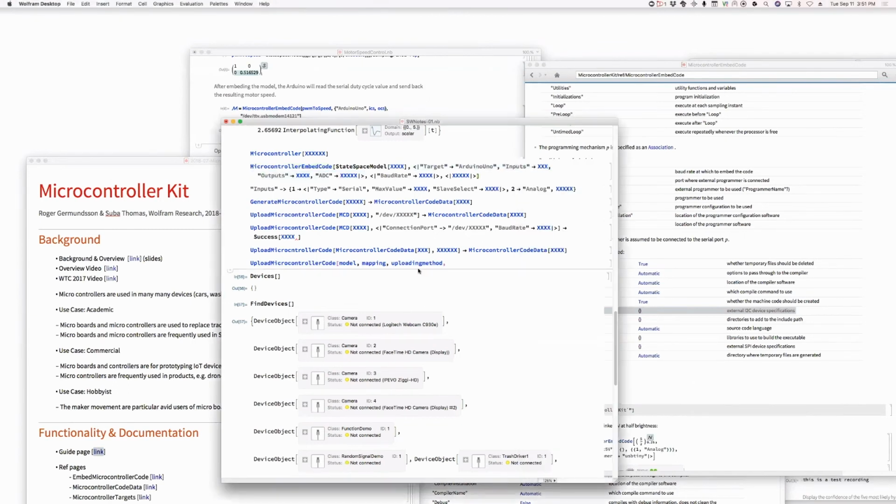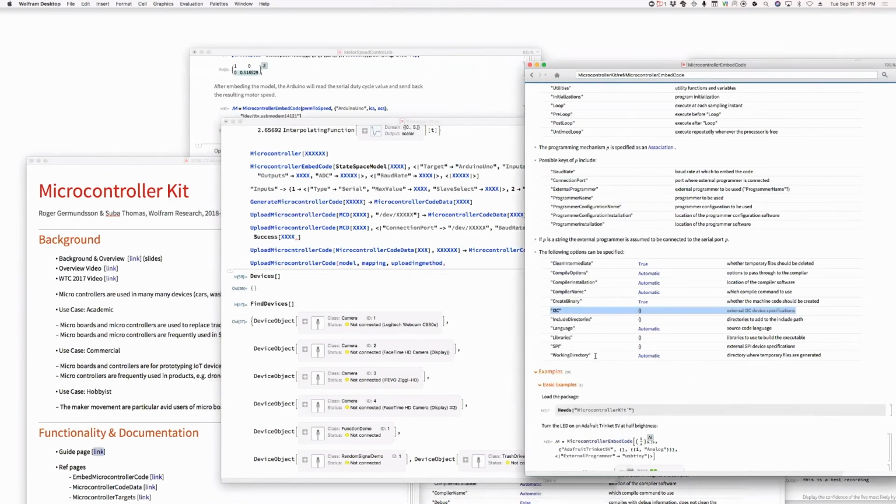Look, the only real issue we have here is that we've got two arguments in one of these functions and one argument in the other function. We've also got this ordering that doesn't make any sense, because the uploading method doesn't make any sense for generate microcontroller code. So let's walk through what we do have. These arguments here, do they make sense for generate microcontroller code, yes or no? Yes, some of them do, some of them don't.